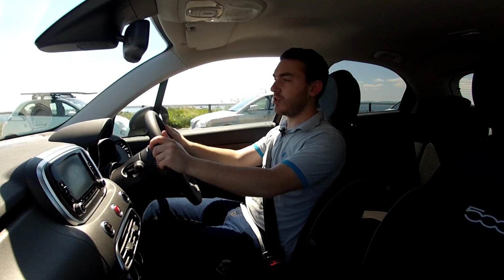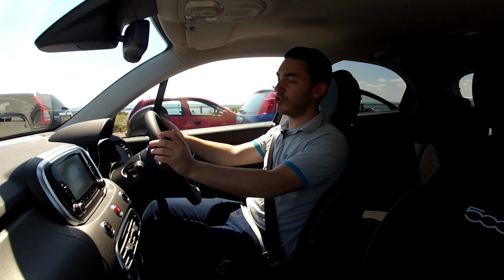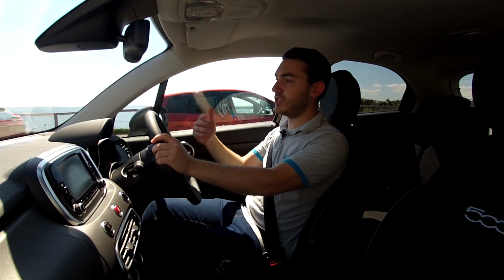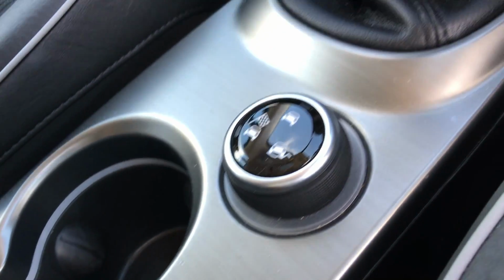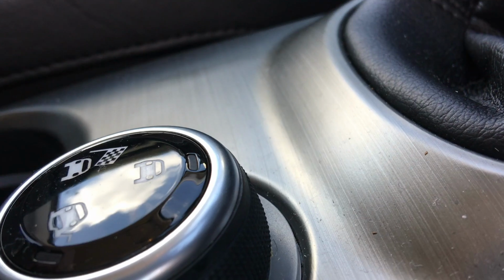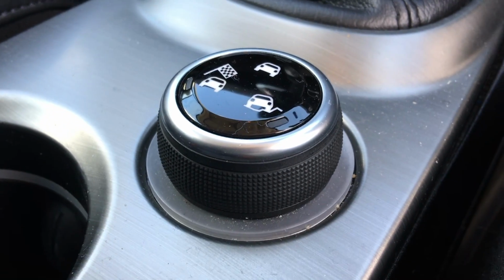But much like the Peugeot 2008, this 500X with front-wheel drive has a system called Traction Plus. It's a 3-mode system which enables the car to change its characteristics. So in normal mode, the car goes about its business. It's geared primarily towards efficiency. If you click it over one, you get Sport mode, which increases throttle response and weights up the steering.